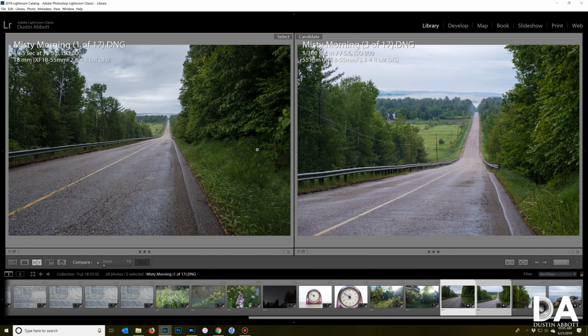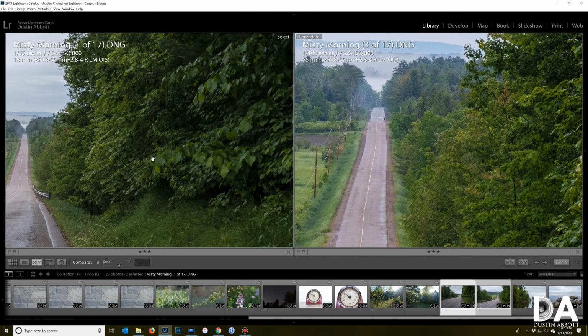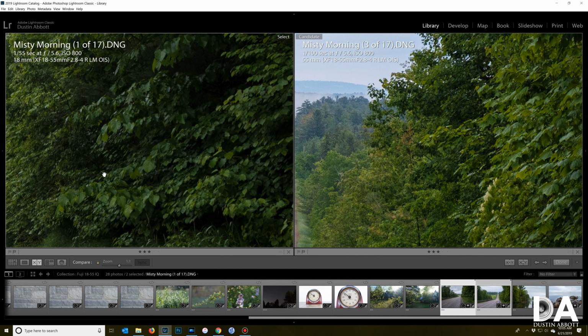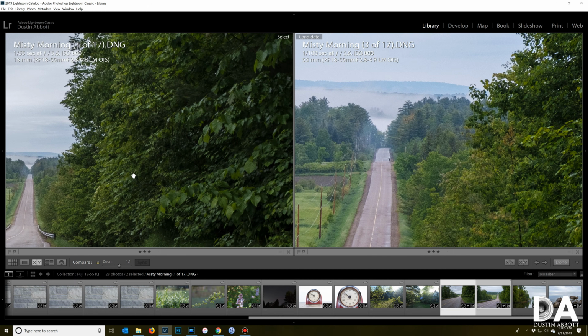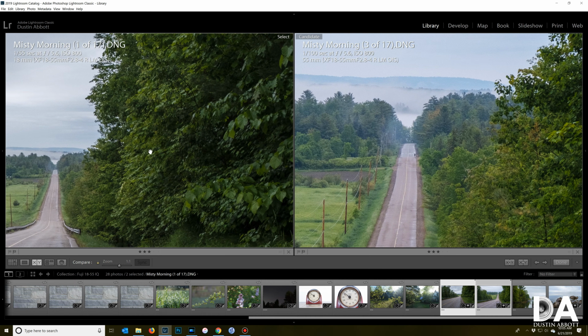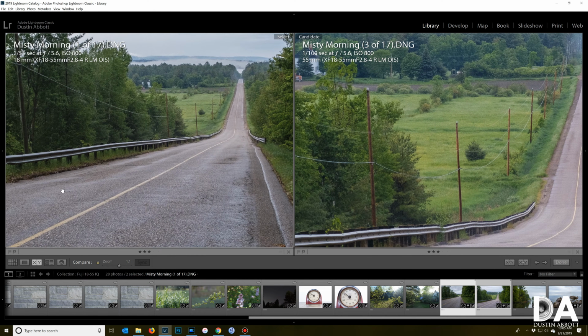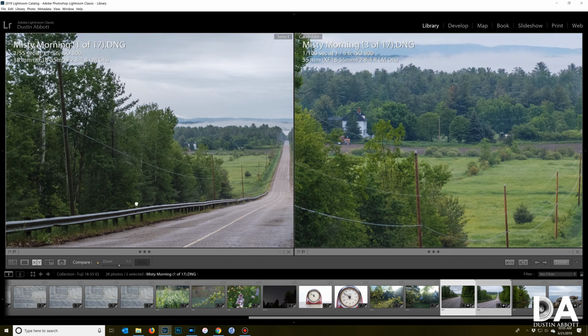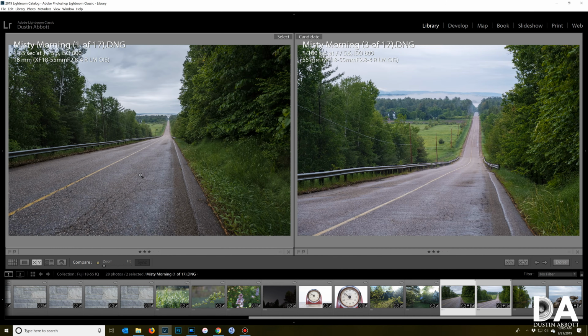This shows 18 millimeters, this shows 55 millimeters. And we can see in both of these shots that, as we kind of saw in our test, colors look good. I'm happy with that. Global contrast is okay. Micro contrast in terms of really defining leaves and the fine textures is not exceptional. I don't see them crisply delineated as I do with better quality lenses, but at the same time it is producing a very credible image.